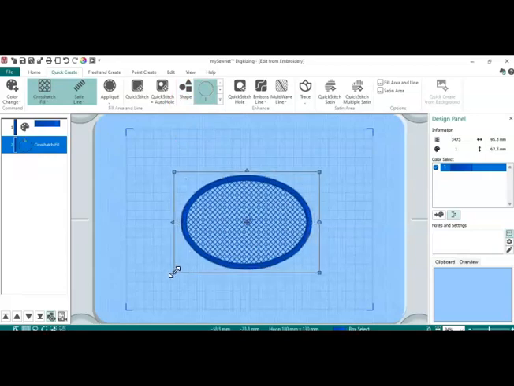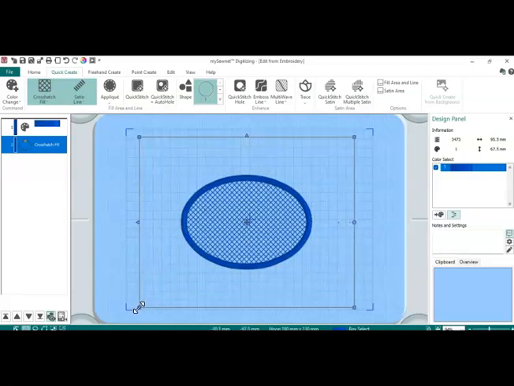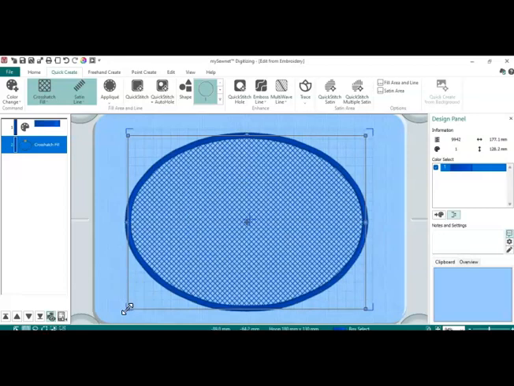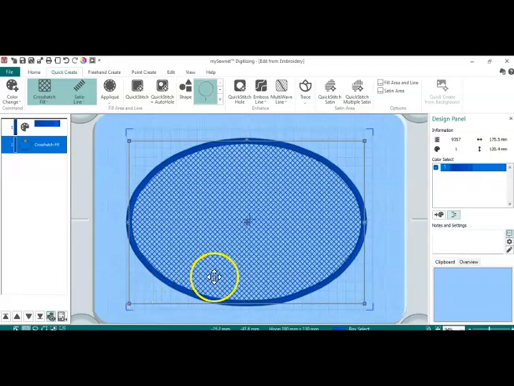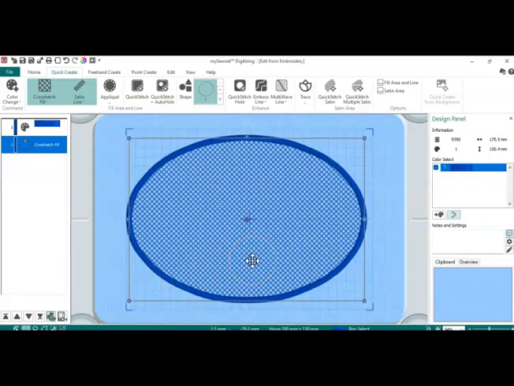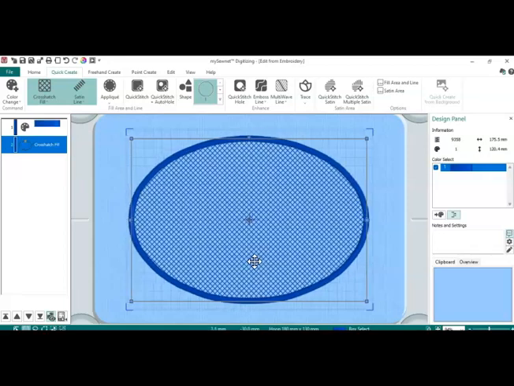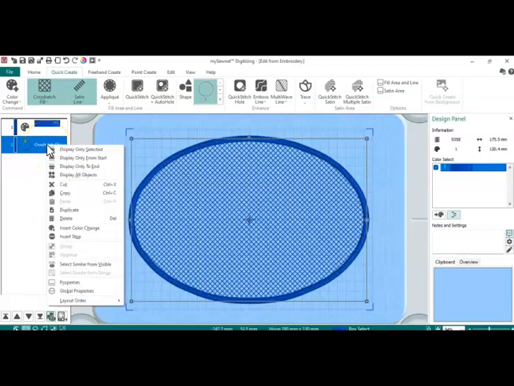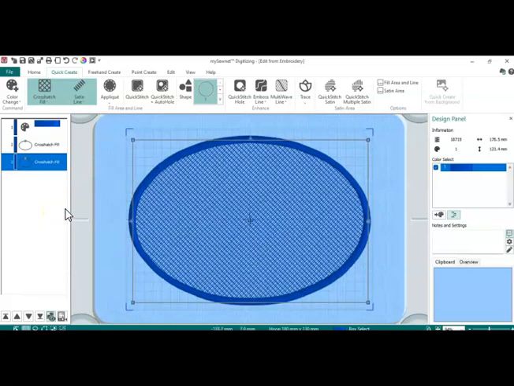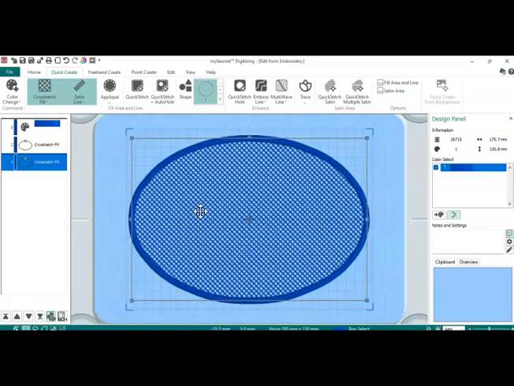I'm going to hold down my Control button. And I'm going to bring my shape out so it's an oval. I don't want to go beyond my frame here. I'm going to move it up to center it. Okay. I'm going to right click over my film strip panel on number 2. I'm going to duplicate it. And I'm going to scooch that up so they are in line with each other.